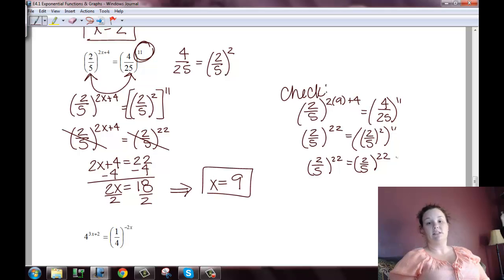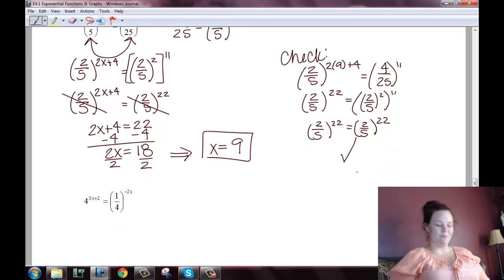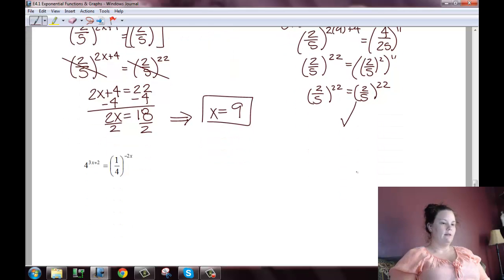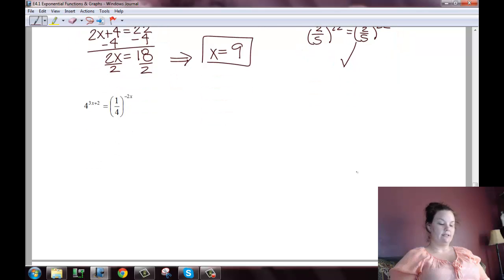Or you can actually work it out and see what exactly it equals. But the way to check it is just to plug it back in and make sure you end up with an equal statement or a true statement. I'm not going to require that you check your answers, but if you like to, that's how. Let me look at one more, and then I'll have y'all try some.